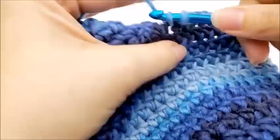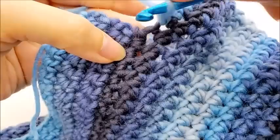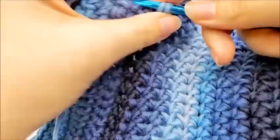Okay, so I'm at the brim, and I'm going to just work one single crochet up the sides here. Just do the best that you can to try to get one in at the end of each row. I'm going to put one here where there is a stitch, but I'm going to go ahead and put another one there. And then I'm going to work up the sides, try to get one at the end of each row.